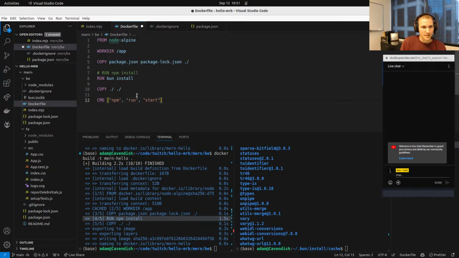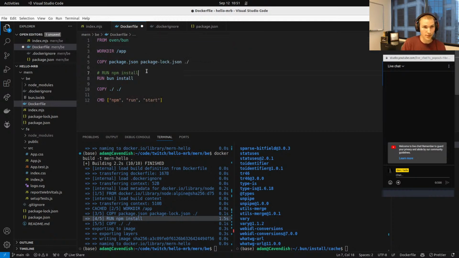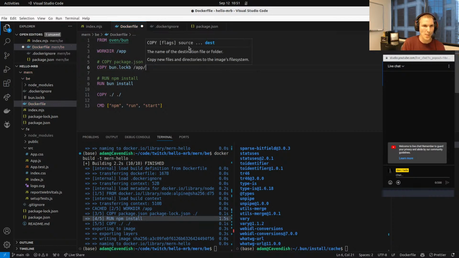This is where it gets tricky. We'll double cheat. So you can pull the bun image, and now we just need package JSON, not this guy. Let's comment that out in case we want to go back and forth and compare. And bun lock b.